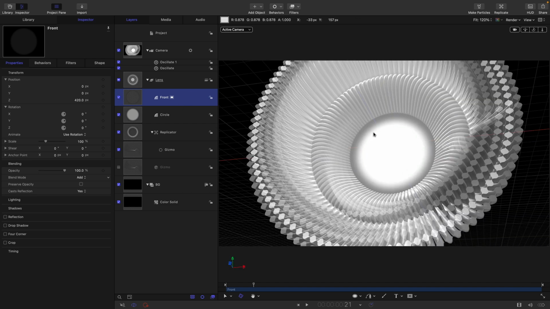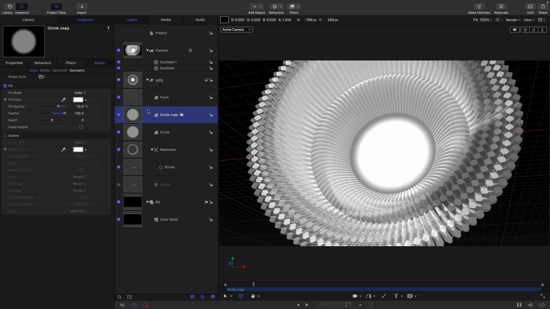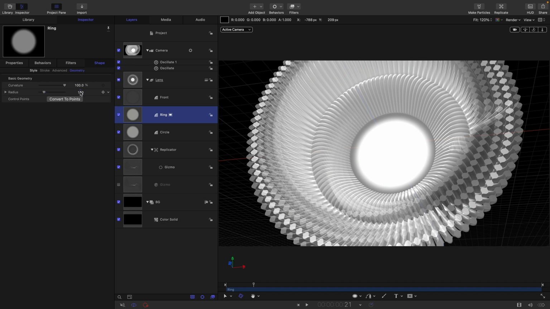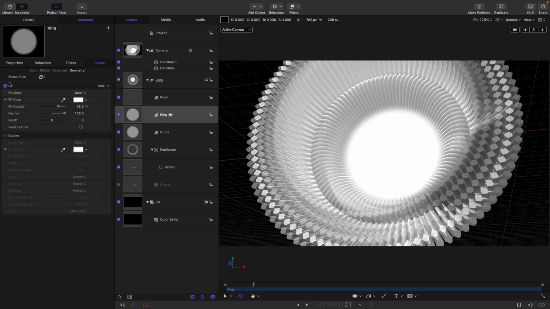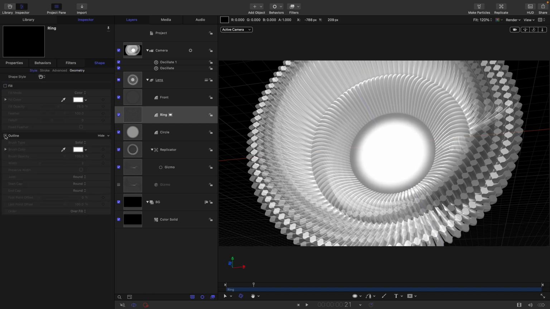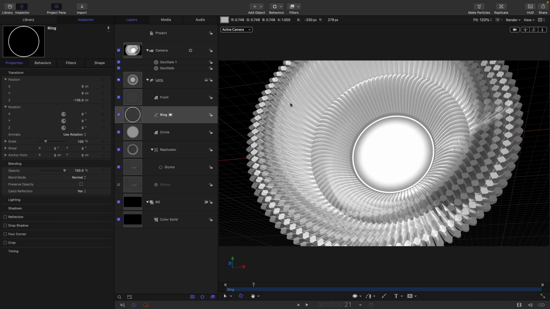So I'm also going to add a sort of inner ring to this back lens here. So let's select this circle here and duplicate it. So right click, duplicate. Let's call this ring or something like that. For this one, let's come over to the geometry and set its radius. Let's go for 265 for this. Let's come over to the style. So we don't want a fill in this case. We want an outline. So turn on the outline, set the outline width to 10. And so our Z position of this is good.